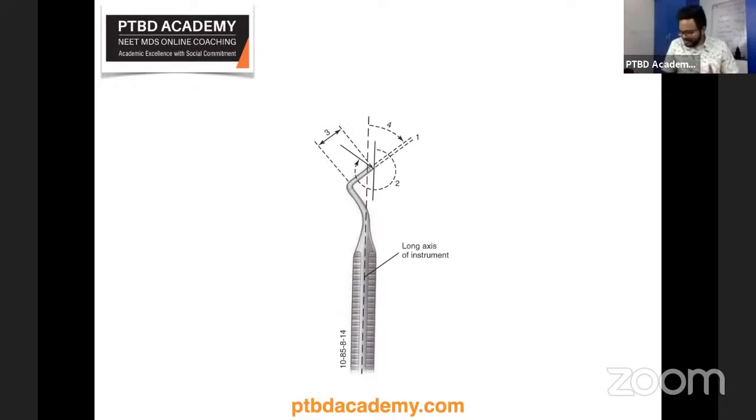Okay, right. So let me review some information regarding the same. We have 4-digit formulae and 3-digit formulae. As you can see, this instrument has a 4-digit formula. The formula is given right at the bottom of the illustration, 10, 85, 8, 14. So what does each of the following numbers represent? Cutting instruments have formulas describing the dimensions and angles of the working end. These are placed on the handle using a code of 3 or 4-digit formulae separated by dashes or spaces. In this case, you can see they are separated by dashes at the bottom of the illustration.